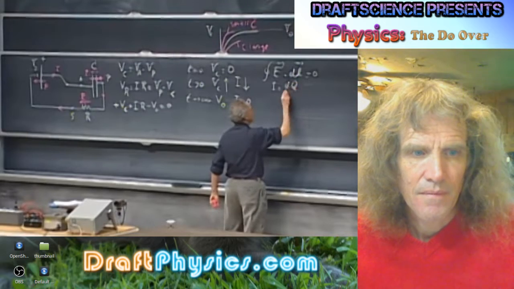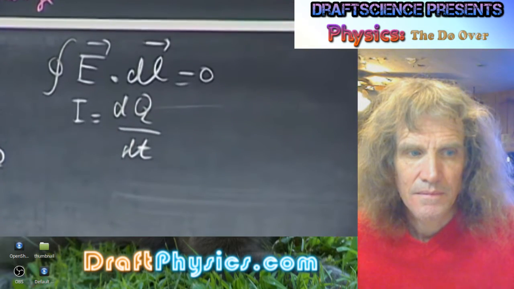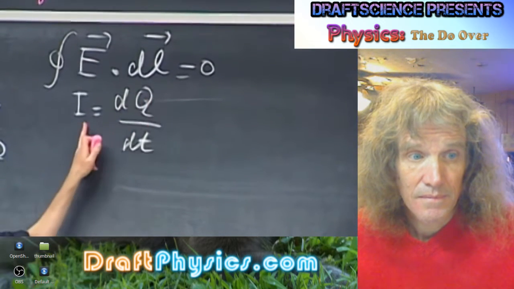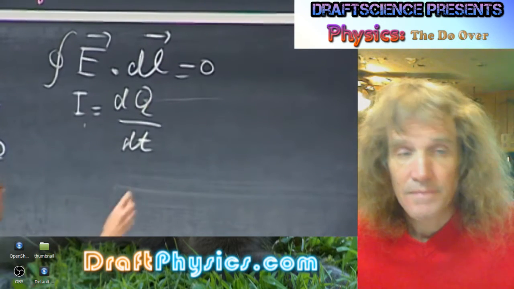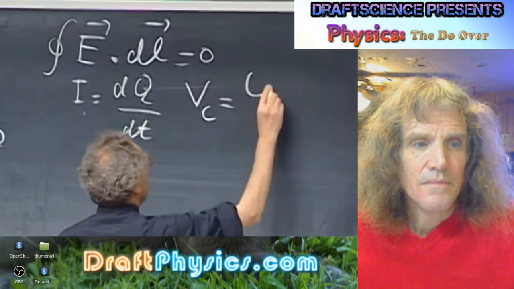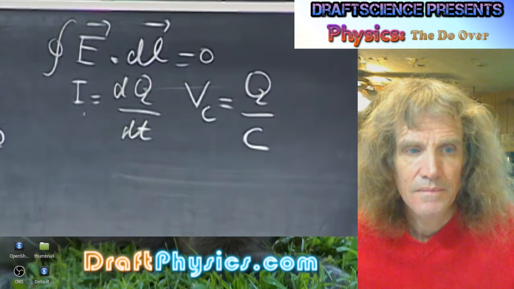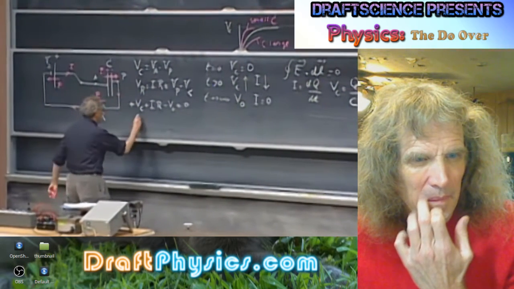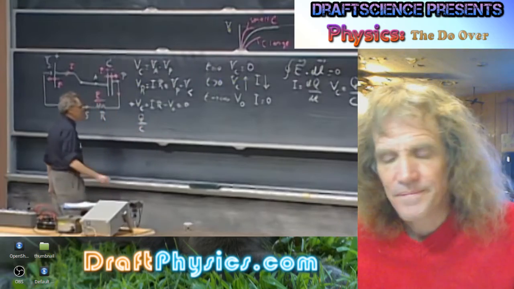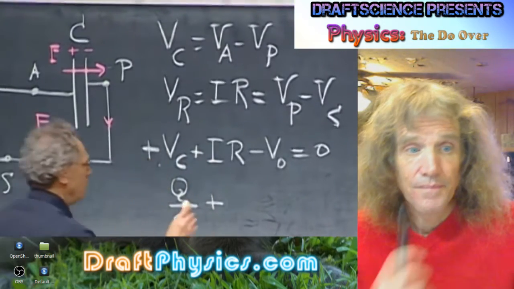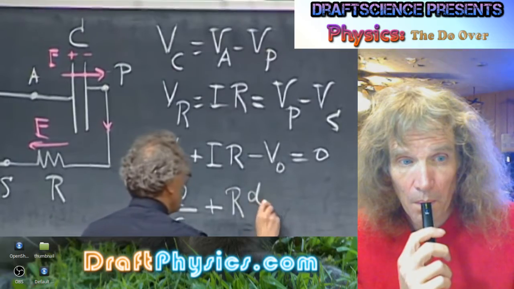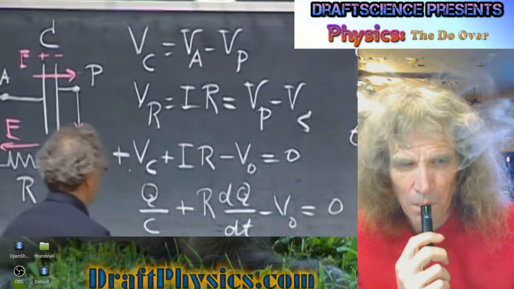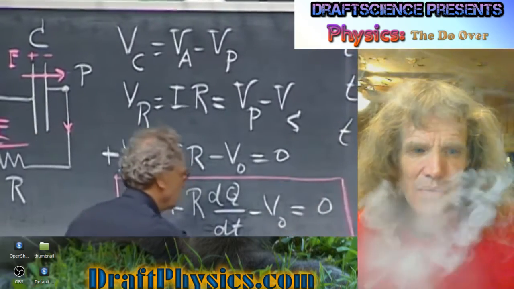So that's my differential equation, and I can write it differently because I know that the current I is dq/dt, Q being the charge on the capacitor, and it's only if that number changes, if the capacitor is either charging up or discharging, that there is a current flowing. And in addition, I know that V of C is Q divided by C. That's the definition of capacitance. So I can write Q divided by C for V of C, and dq/dt for I, so I get R times dq/dt plus Q over C minus V0 equals 0. And this is a differential equation in Q.